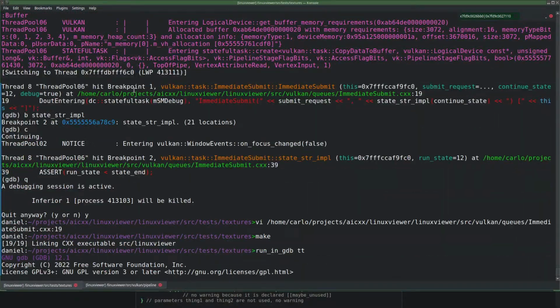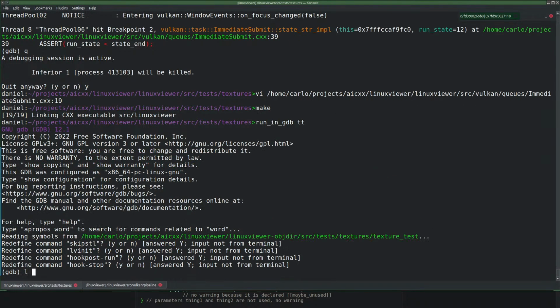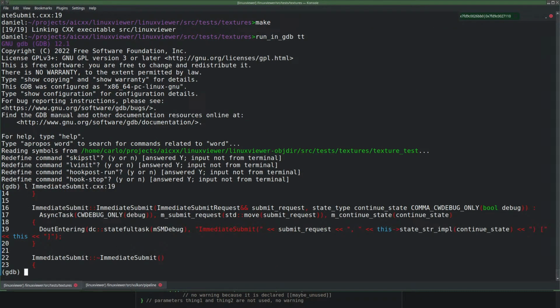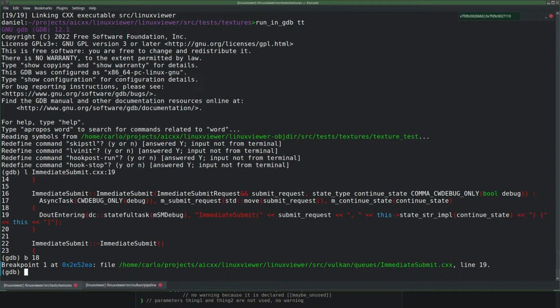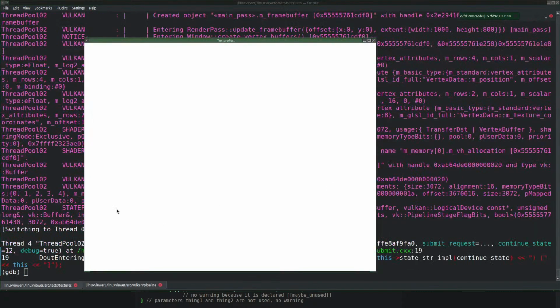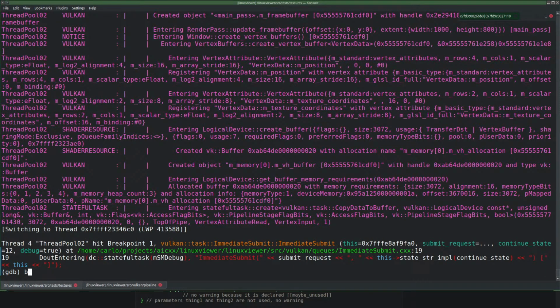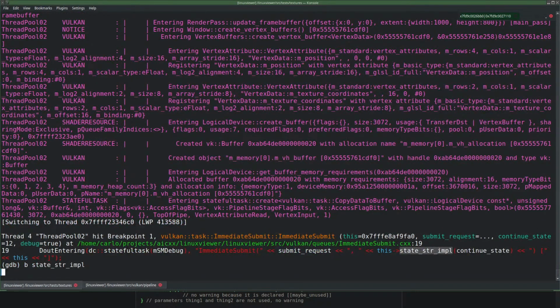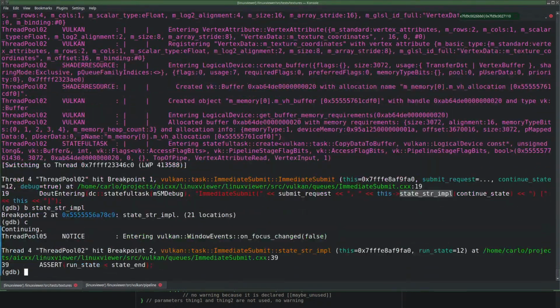I want a breakpoint again in here. Break 18, run. Break state string implementation. Still in immediate submit stage. Slightly confused here.